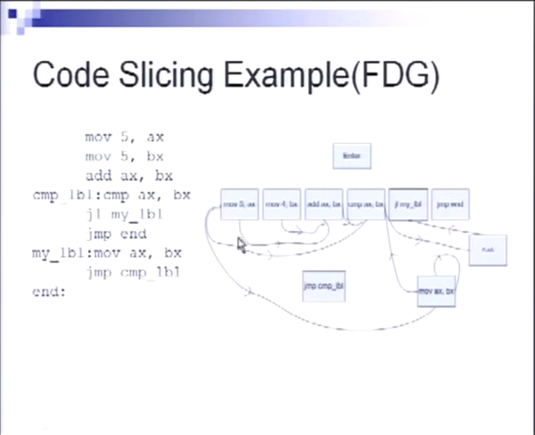Right, so essentially this means taking a look at this node. You're moving 5 into AX, so it's set here, so you're using it here in this add. You're also using it in this compare. You're using it in this move here, which sets a new thing for BX. And so that's why BX is pointing here, and BX is pointing here. But BX from here is not pointing here because this overlaps, because BX gets reset here. So it does not point from there to there.